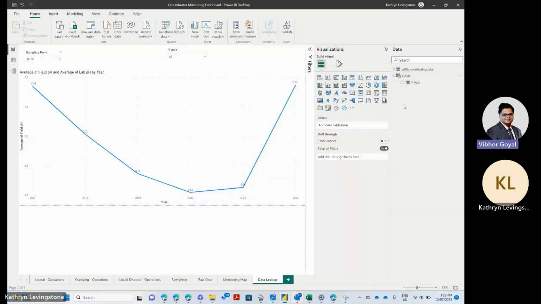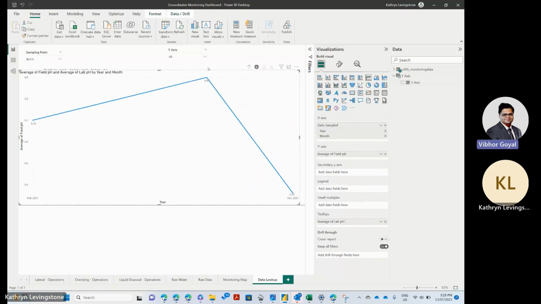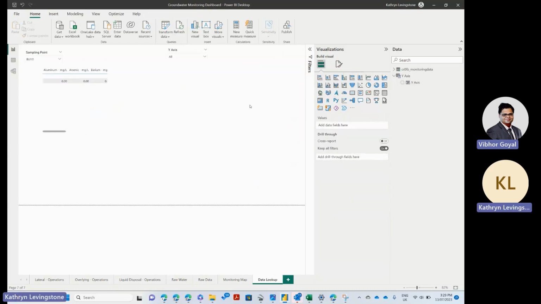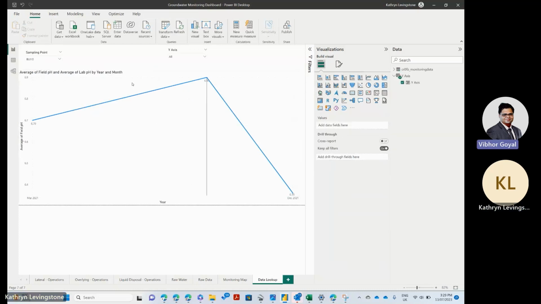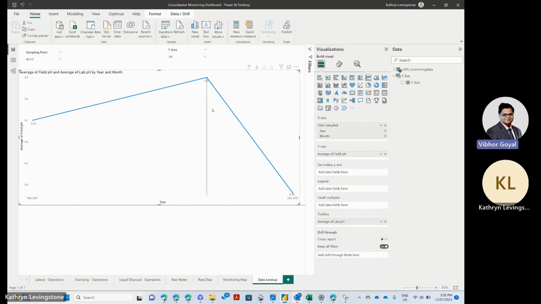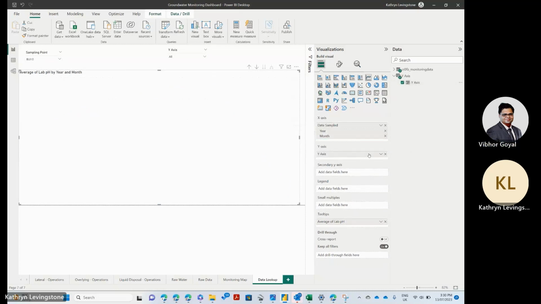So what you can do is click on this chart here. Something got created. Just delete the other table. I'm not sure why that got created. Do a Control Z. Yes, this one. Remove. Okay, perfect. Click on this chart here. Now instead of average of pH field, just remove this from the y-axis and add y-axis. Just drag it here. Okay, perfect.